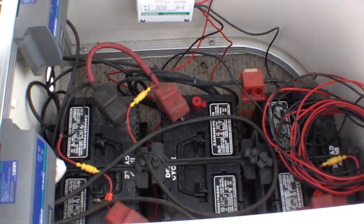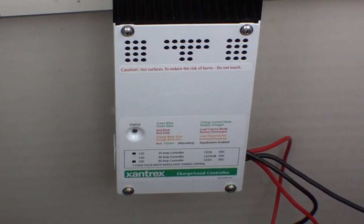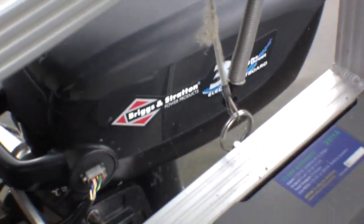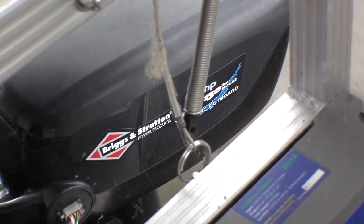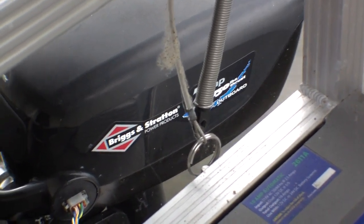I've got the battery bank down here in the normal stow location. I have a Sand Tracks controller — a charge load controller — used to keep it at 48 volts. That right there is a Briggs and Stratton 3 horsepower, 150-pound thrust electric motor, and this thing works really well moving the boat.